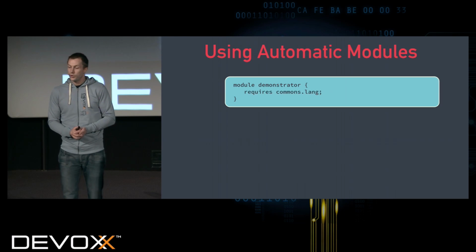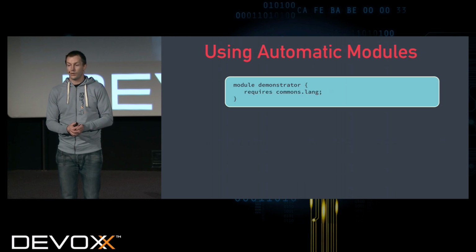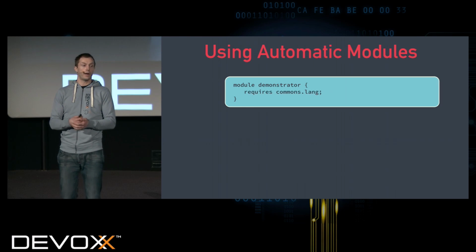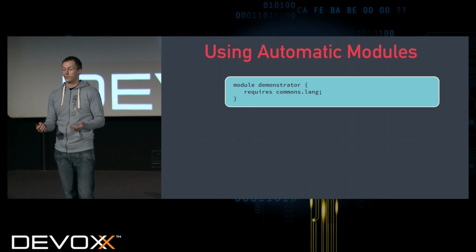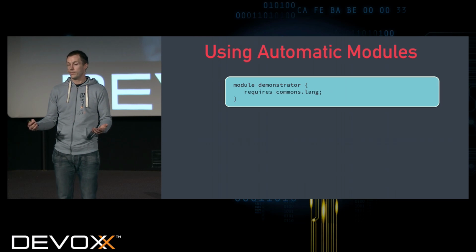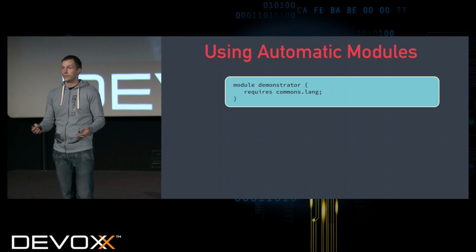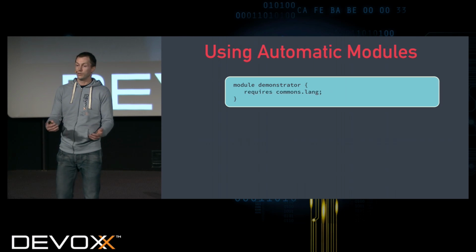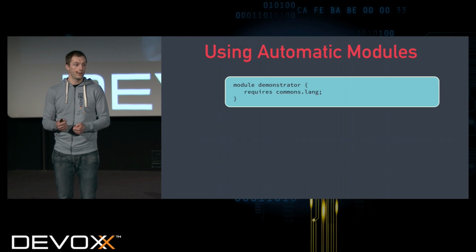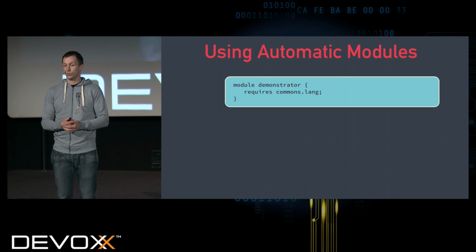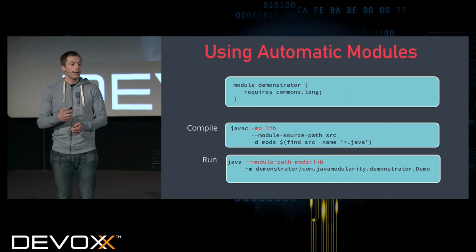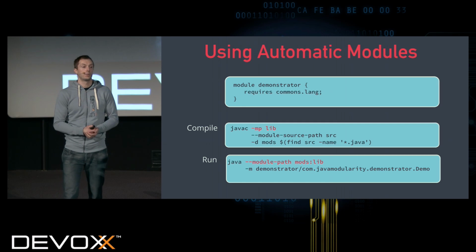So we've moved our jar file to our module path. And after doing that, we can start requiring commons lang as if it were a real module containing a module info. We can start using it that way from our code. So we can modify our demonstrator code, adding a module info containing the requires that we would normally expect there. And now we can successfully compile and run this application.